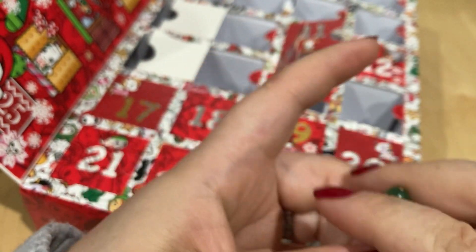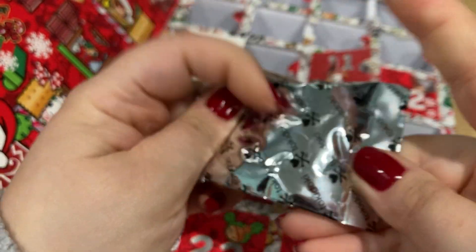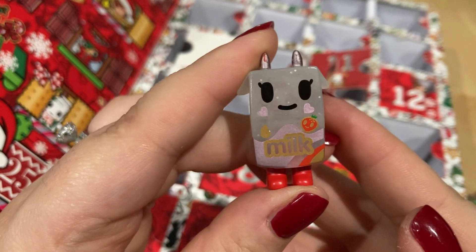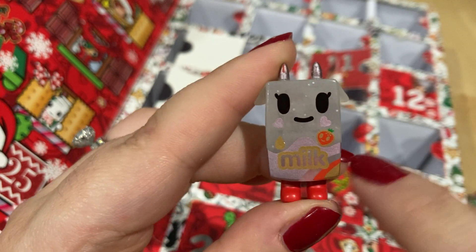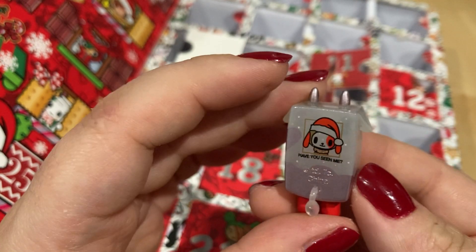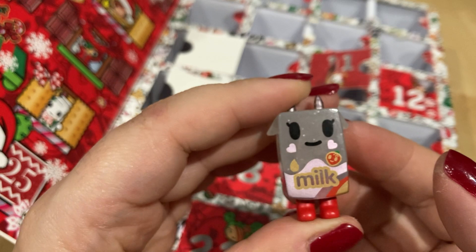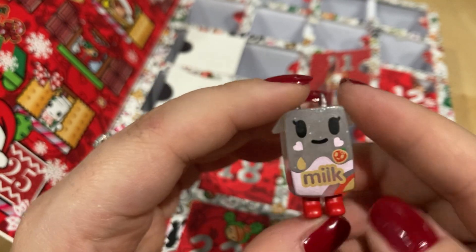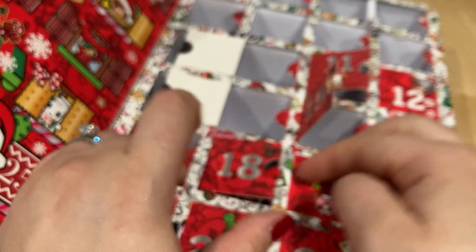Day seventeen is Strawberry Milk — I'm in love with her. She's a pink pearlescent metallic in the box and in the ears; her shoes are red and she's clear, with a puppy on the back that says 'have you seen me.' I love the coloring — a little bit of red for Christmas, but they didn't fully get rid of the rest of her coloring which is pink because she's Strawberry Milk.